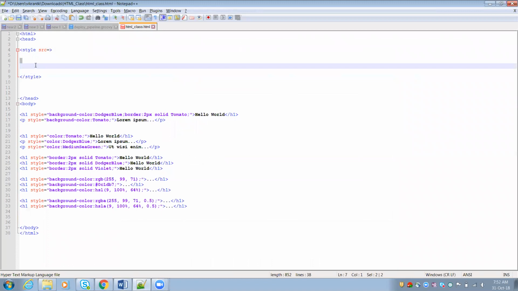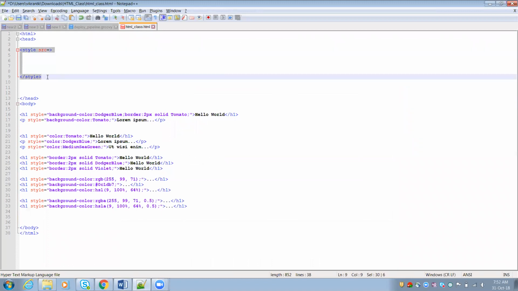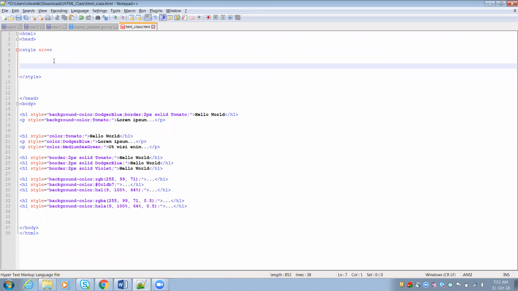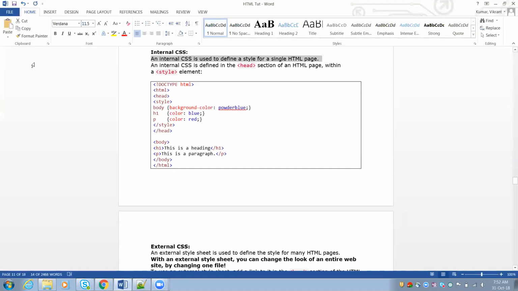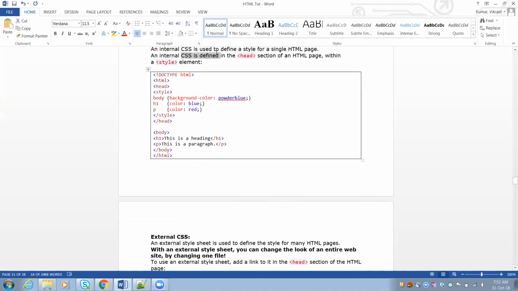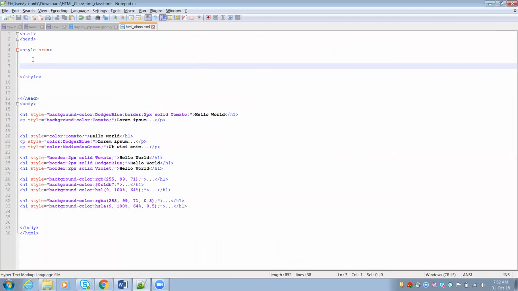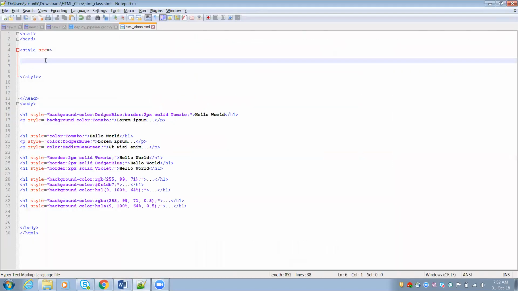And if it is repeated, we can simply copy these sections and paste them in other HTML pages, so that it will pick up from the start and reflect. Internal CSS is defined in the head section of the HTML page within a style element. So any of your script or CSS should be written under the head section only.